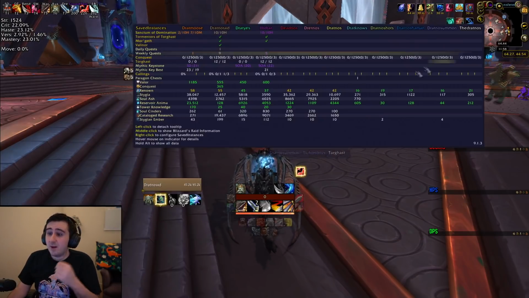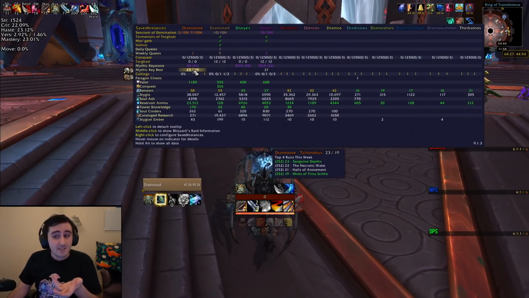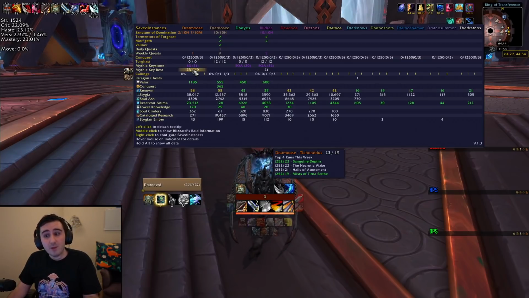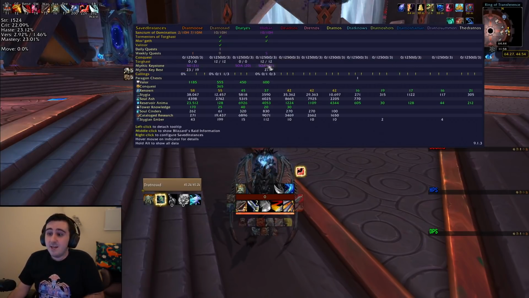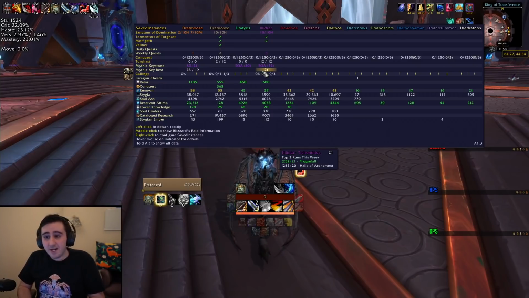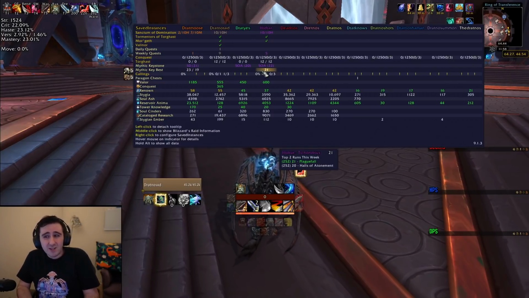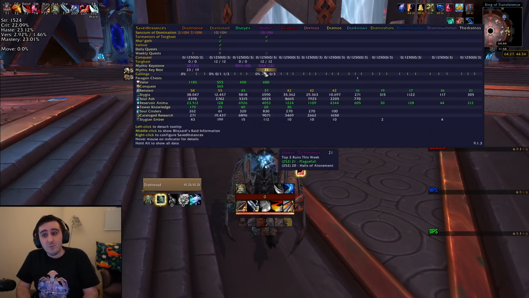But if you want to know about it on your alts, here I could see, okay, my Druid's got 2 Mythic Plus slots in a vault, a 23 and a 19, and my Demon Hunter's got 1, a 21, and I've done 2 runs so far this week. So if I want to get another slot in my Great Vault, I would need to do 2 more.